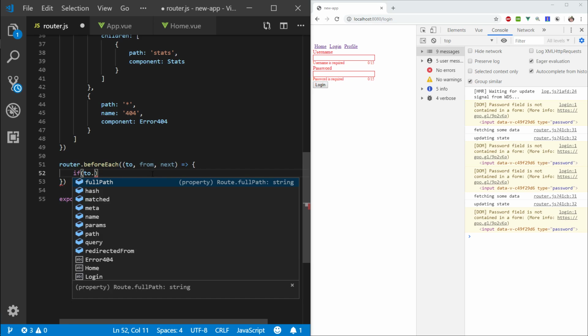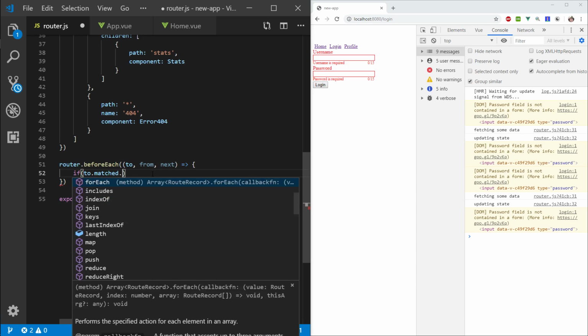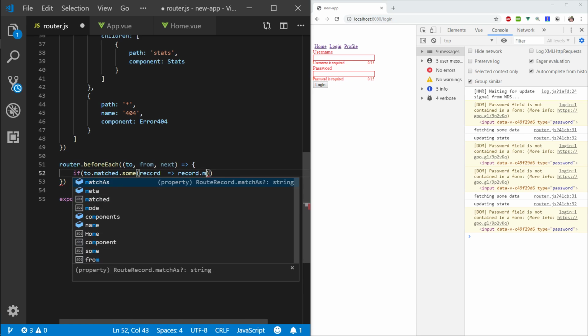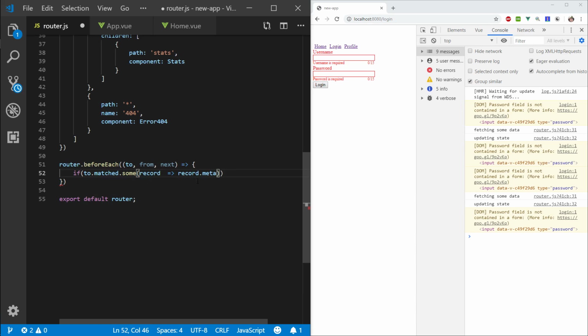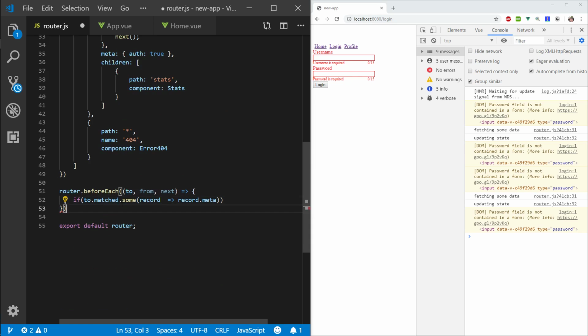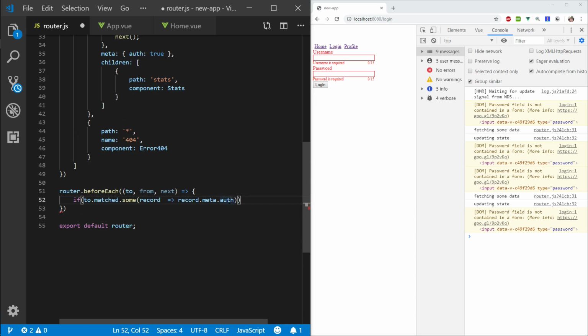So matched.some, record.meta. This right here will be the meta tag, and the some function essentially just checks if there is a meta called auth, right? So if this equals true, this if statement will be triggered.